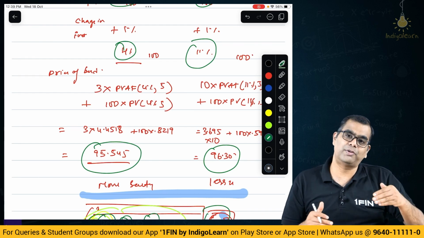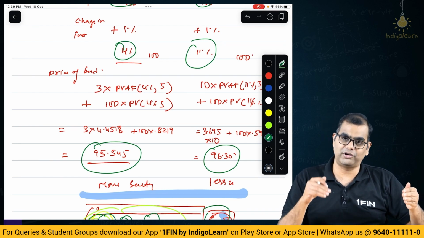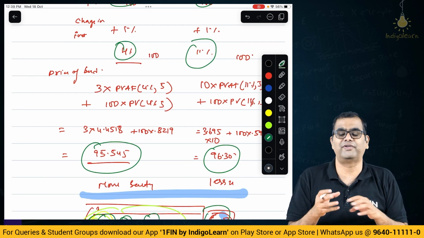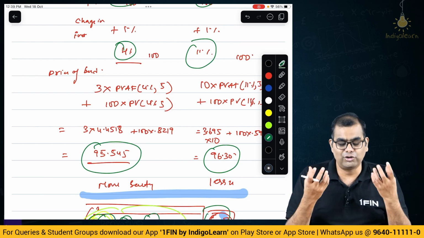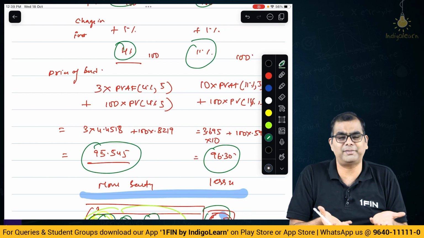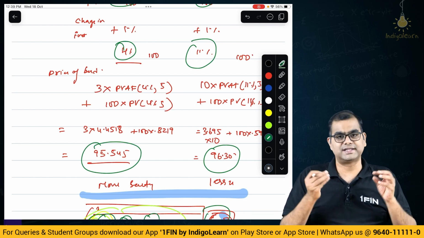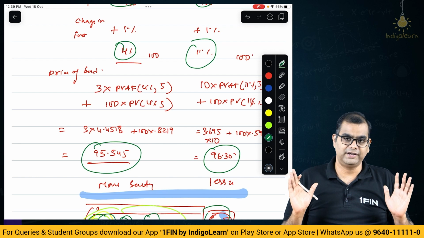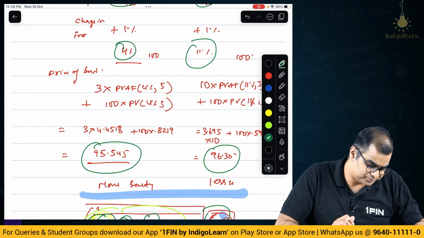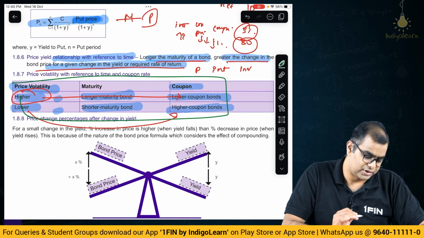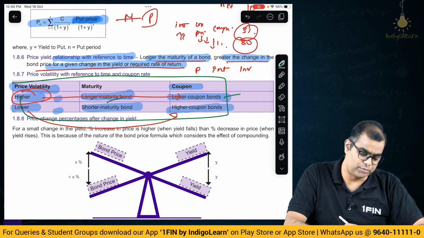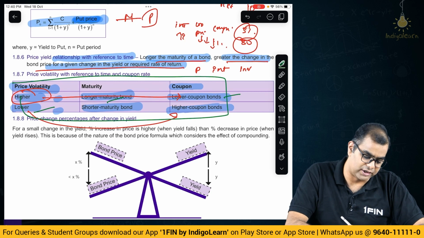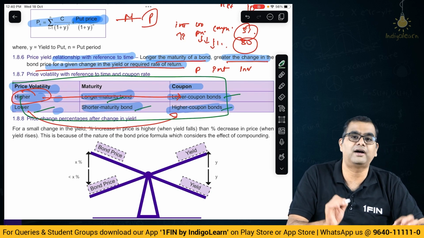See, if you have a very high coupon bond with very long tenure and a low coupon bond with low tenure, you have to compare both of them individually. One cannot make random statements that this is high, that is low, because we don't know the interest rates, we don't know the tenure, how they will play. It is a simple mathematical equation. You have to just put it in and see how the values arrive. Okay, fair enough. Now, coming back, we will summarize it like this. Price volatility is higher for a longer maturity bond and a lower coupon bond, and price volatility is lower for a shorter maturity bond and a higher coupon bond.